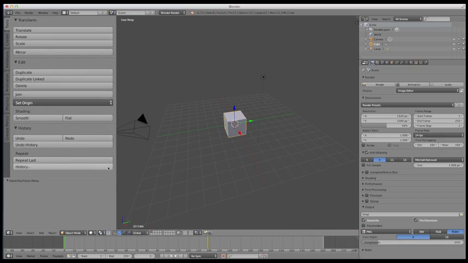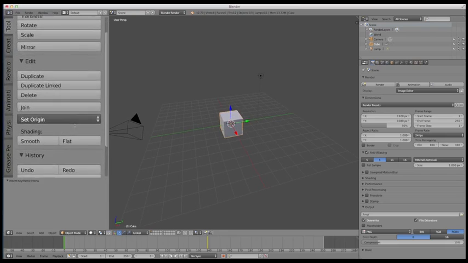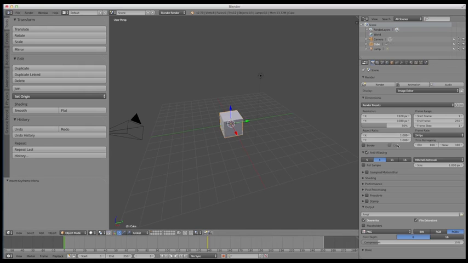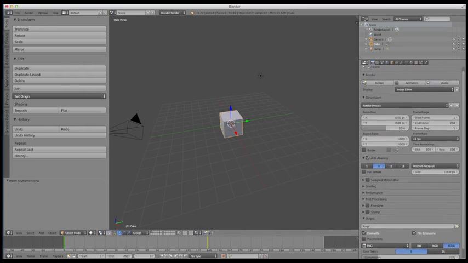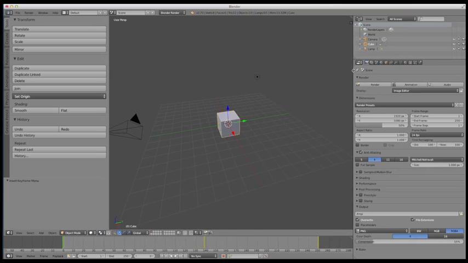So I don't use that a lot, but you guys may find it useful if you need to be able to read these buttons a little easier. So be aware that that is an option, and it works in all these panels. So you can always come in here and mess with things and change them around that way.